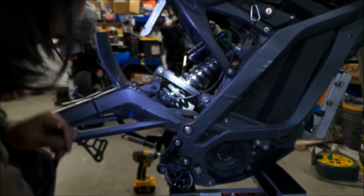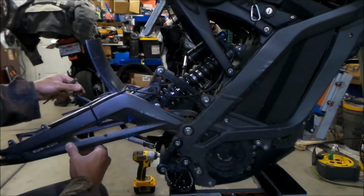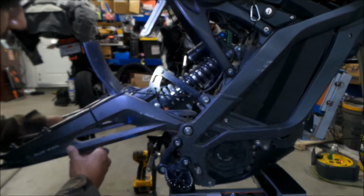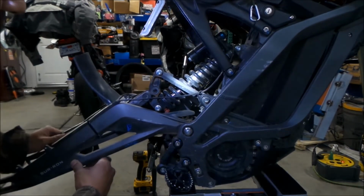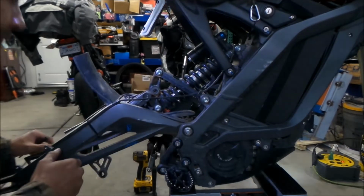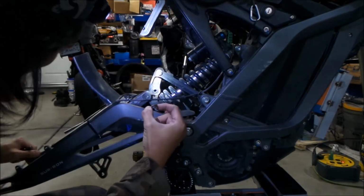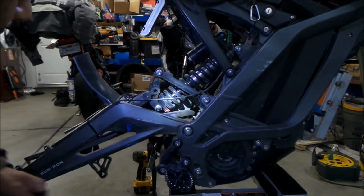Boom. Okay, there we go. And then the swing arm should just drop. I think you have to have your kickstand down because it kind of hits the kickstand. Okay, and then it's free. So make sure you don't lose any of this stuff here. When you put this stuff back, you're probably going to want to grease it. We're already here, so might as well.